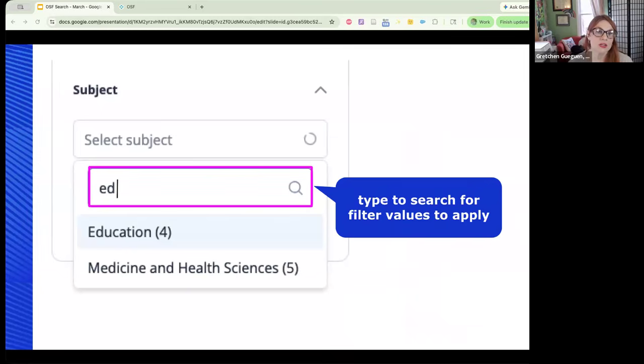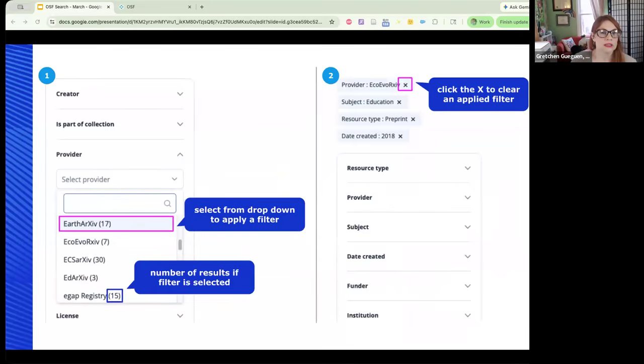Filters, once you click on them, will display a list of matches. Very large numbers of results will initially allow you to begin typing and will then narrow the results in that filter. Each term shows the number of results that selecting that option will narrow the results to. Once you've selected a filter, you can see it at the top of the filter list. You can then clear the filters individually by clicking the X.